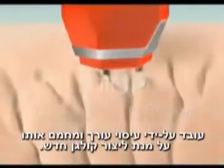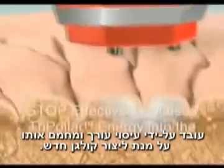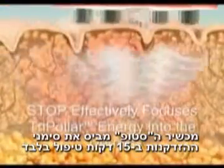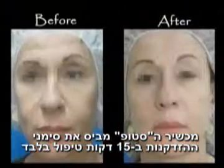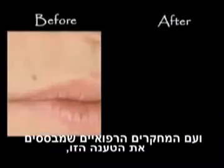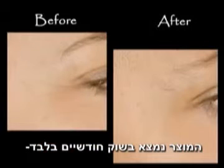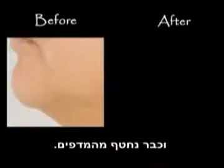The handheld device, called Stop, works by massaging your face and heating up your skin to produce new collagen. The Stop device claims to defeat the signs of aging in just 15-minute treatments twice a week. With the clinical tests that back up this claim, the product has only been on the market for two months and is already flying off shelves.